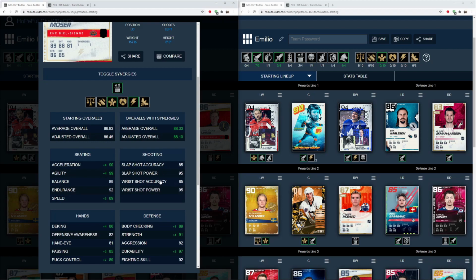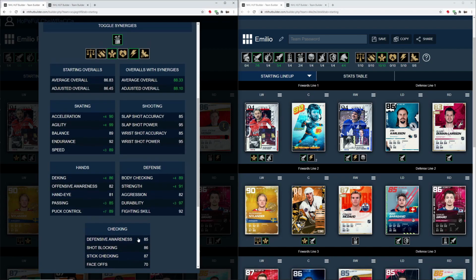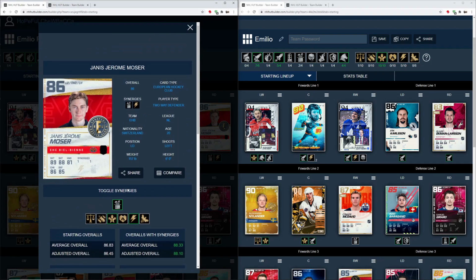Here's a pretty good shot here, very hard at 95 wrist shot power, 95 slap shot power, even though it's only 85 on the accuracies. Good body checking, 89. Then his defensive awareness, 85. Stick checking, 87. I think it's a very good card for more of a budget card here at 86 overall.